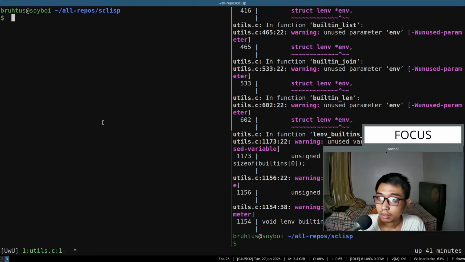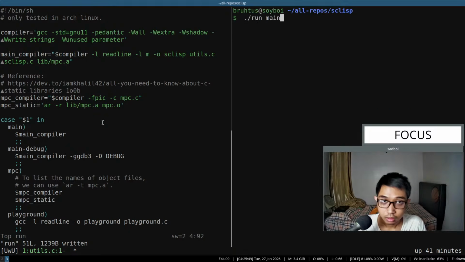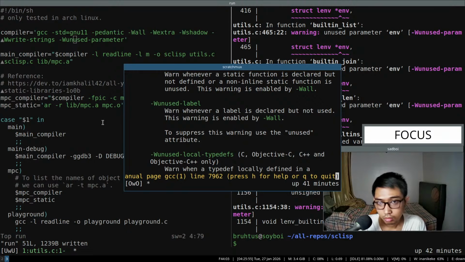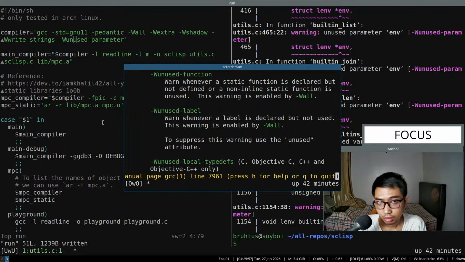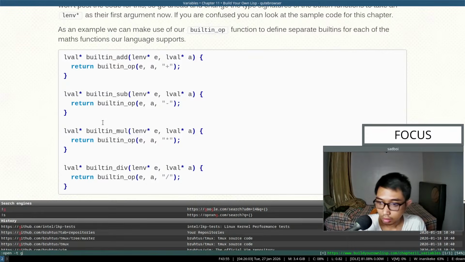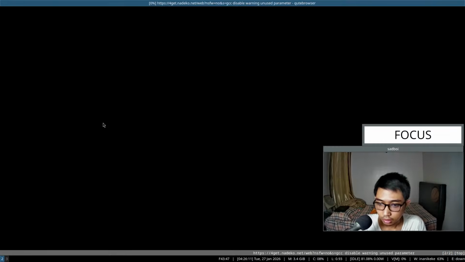Let me try. Unused, something like this. This is one parameter.